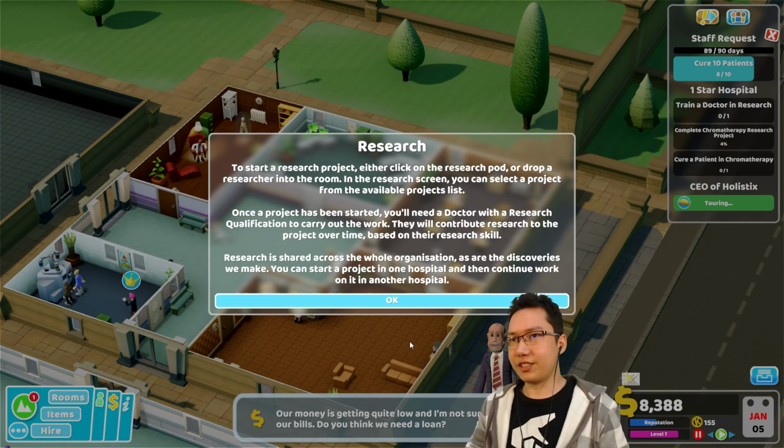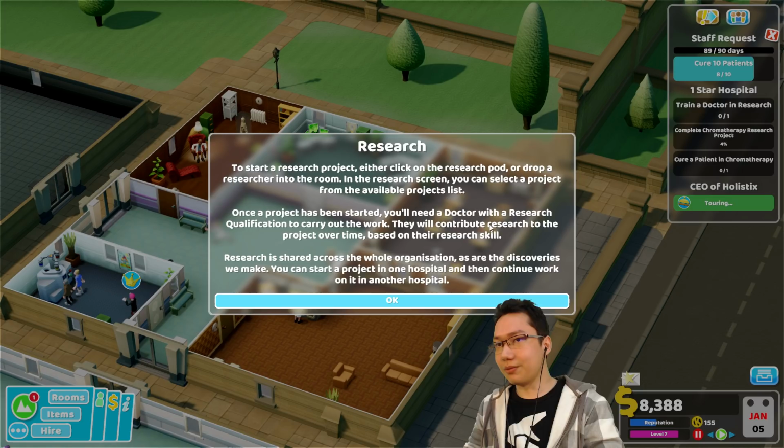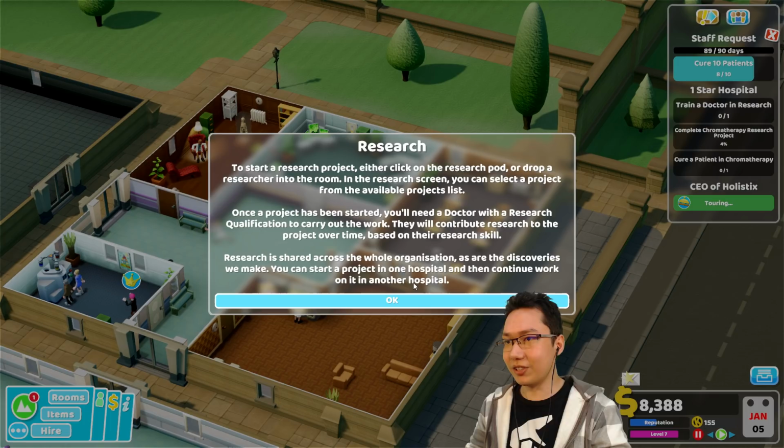To start a research project, click either the research pod or drop a researcher into the room. In the research screen, you can select a project from the available project list. Once a project has been started, you'll need a doctor with a research qualification to carry out the work. They will continue research the project over time based on their research skill. Research is shared across the whole organization, as are the discoveries we make. You can start a project in one hospital, then continue the work on it in another hospital.